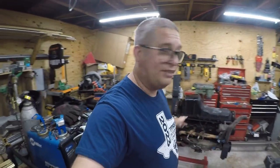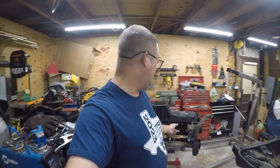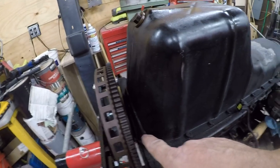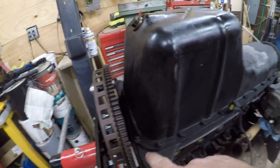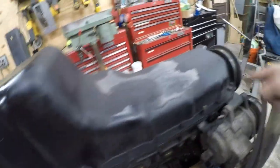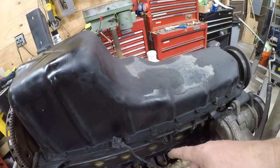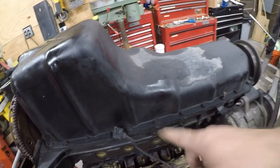So anyway, now that the engine's upside down, I'm going to stop this video because I got more videos to do. It's going to be a fun weekend. We're going to take it apart and get it put back together, but better than it was before. We're going to build back better. No, seriously, so we're going to deal with the infamous Jeep main rear seal leak because every Jeep I've ever owned has one. We're going to change the oil pan gasket and we're going to go ahead and change the oil pump and the oil pump pickup while we're in here because it just needs to be done.